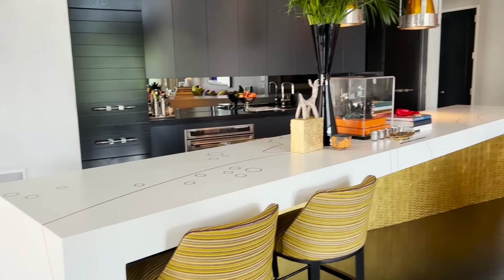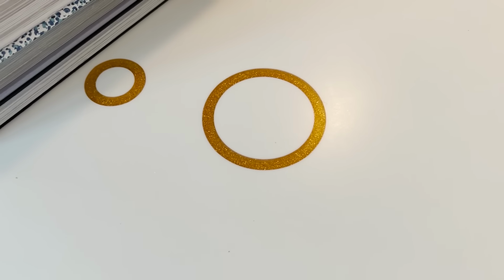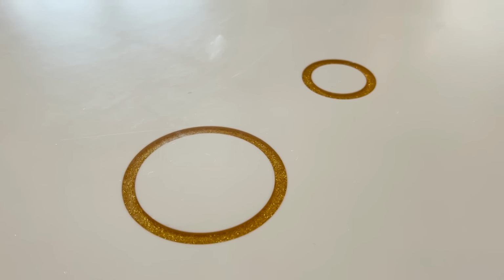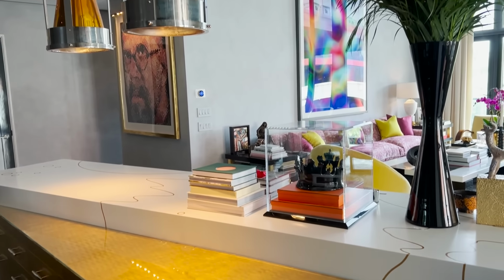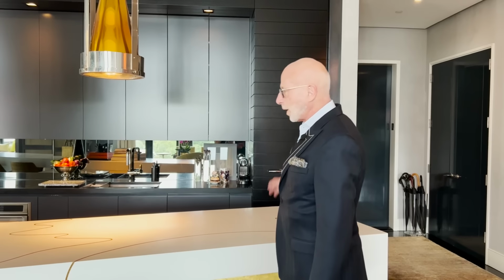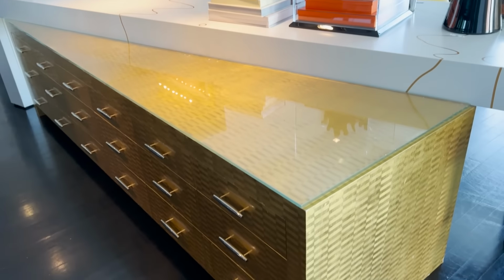I sketched this design freehand, and then we scanned it and put it in CAD and sent it off, and that's how it was done. There's a huge steel understructure. Corian, of course, is a perfect material to hide seams. This didn't come in one piece, but you cannot find a seam. I defy you to find a seam. There is power worked into it underneath, long before I knew I needed a home office at the other end. And again, it's a fabulous display piece. It's a wonderful statement. And then it rests atop a gilt box, and the gilt box has tons of storage in it.